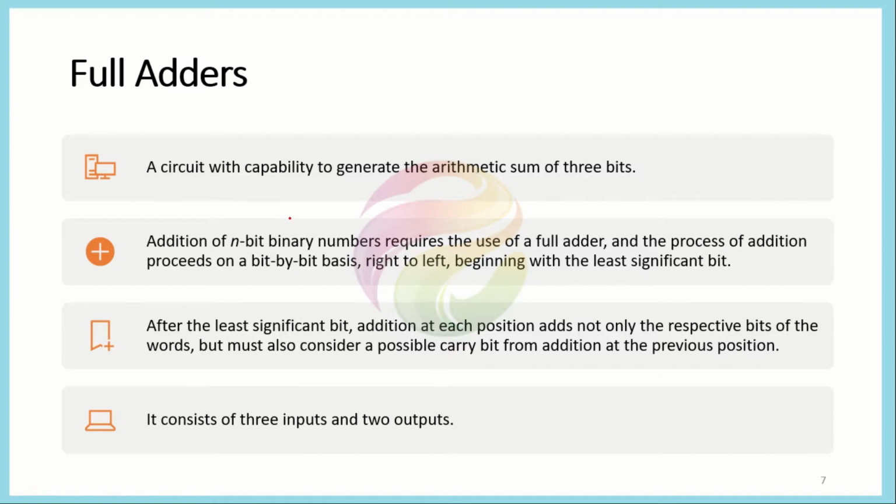So when we are adding the two numbers column by column, we always have to account for another input, which is the carry-in, because after the first column there could always be a carry transferred from the previous column. So to consider that extra bit, we need to represent an extra input in our system. That input is generally represented as C-in, or carry, or just another variable, say Z. So a full adder is an extension of a half adder in which we are now dealing with a three-input system.